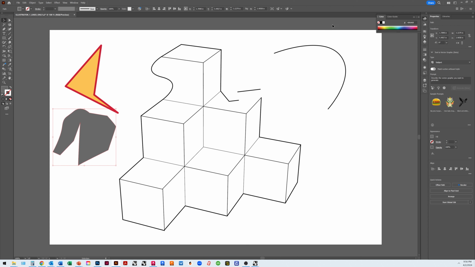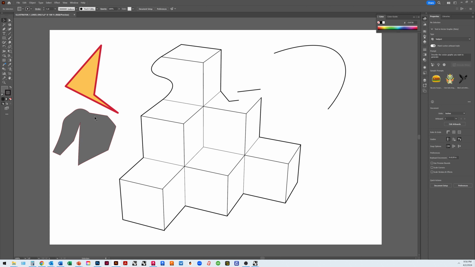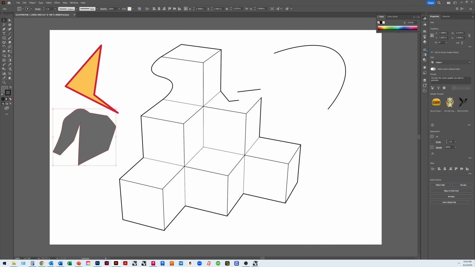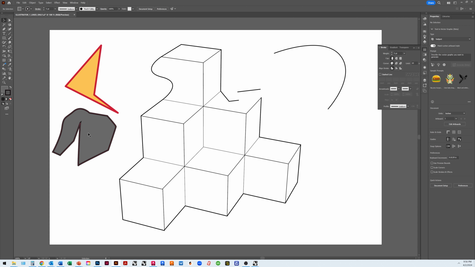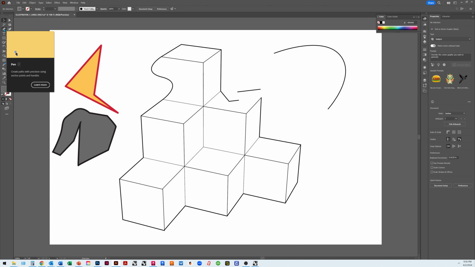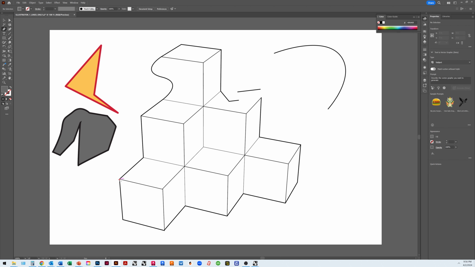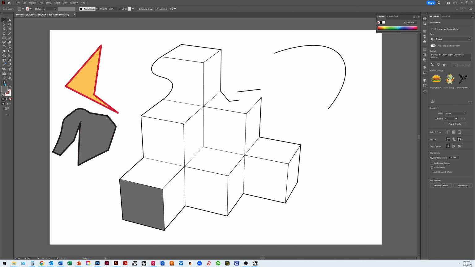If I wanted to add an outline to that, I could. And I can change that outline just like I did on all the other things. Okay. So that's how you draw with the fill. So now I want to fill these boxes to give it a little bit more three-dimensionality. So I want to fill with no outline, and then I'm going to use my pen, and I'm just going to click around the corners. And you can see that it's going to snap to each of these corners. And that is nicely filled in.